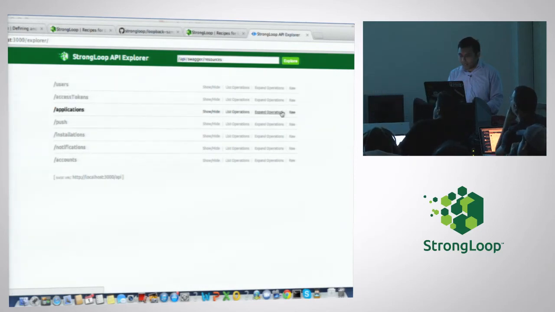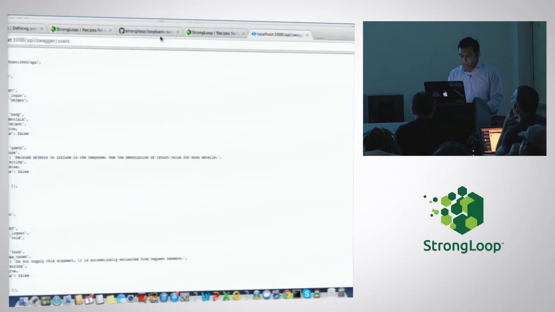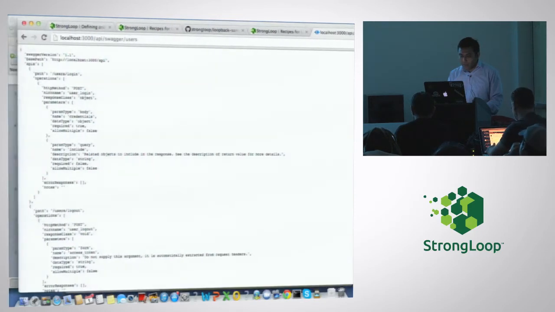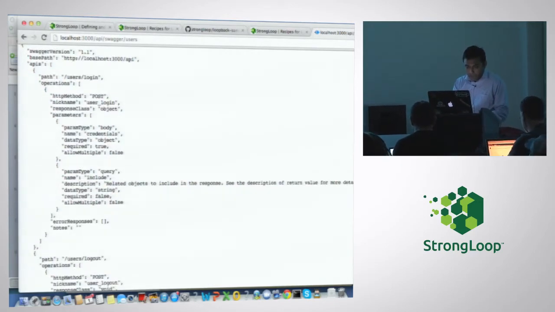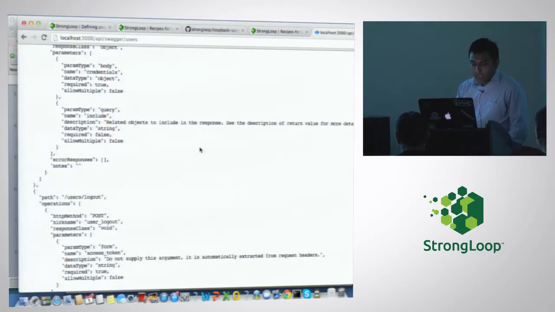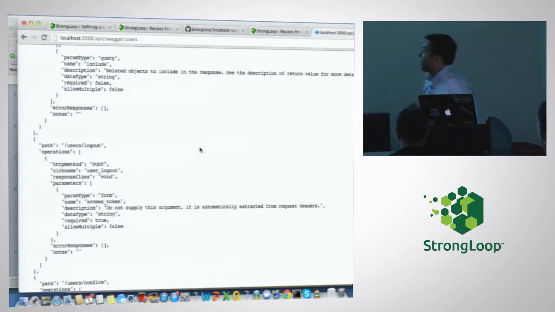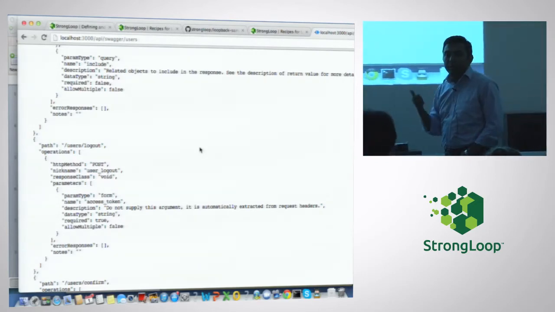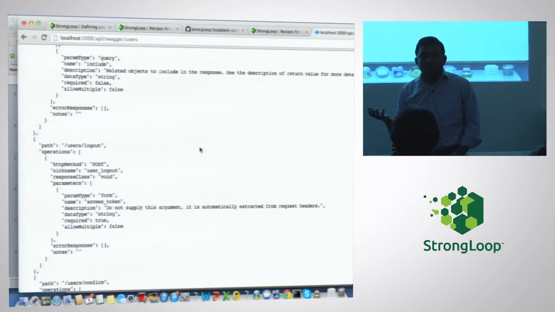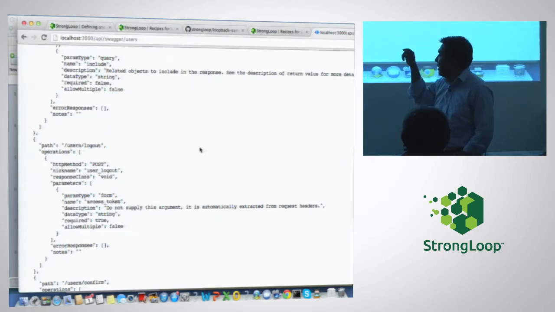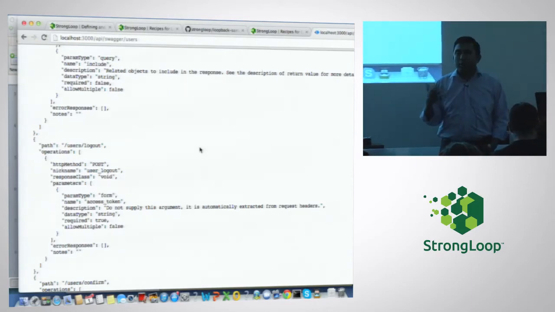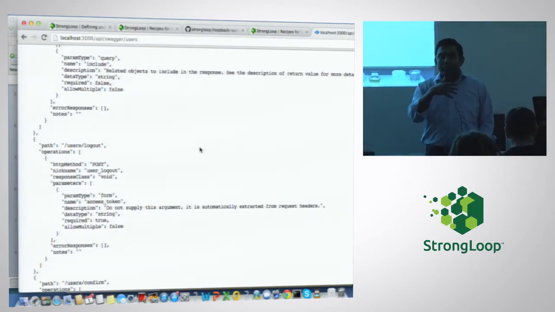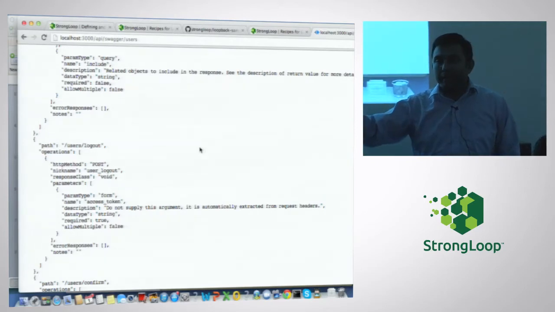Okay, that's fine. I just wanted to show some of the raw operations here. So these are the raw API operations that you can use for CRUD operations as well. What's really happening behind the scenes here is there is a JSON mapping that happens between your API tier and your backend data sources.